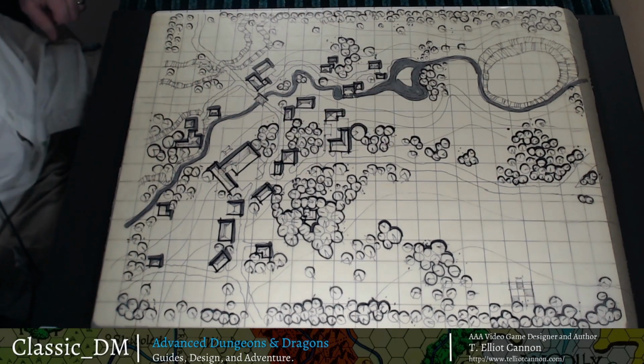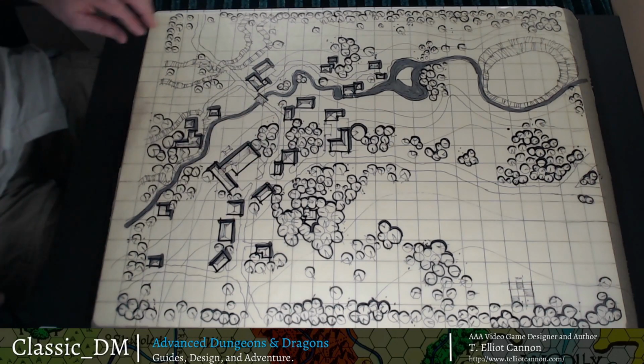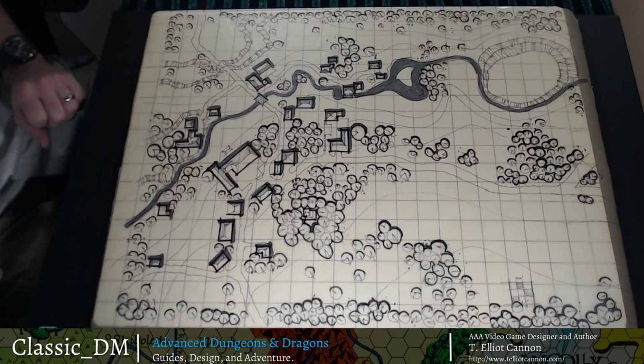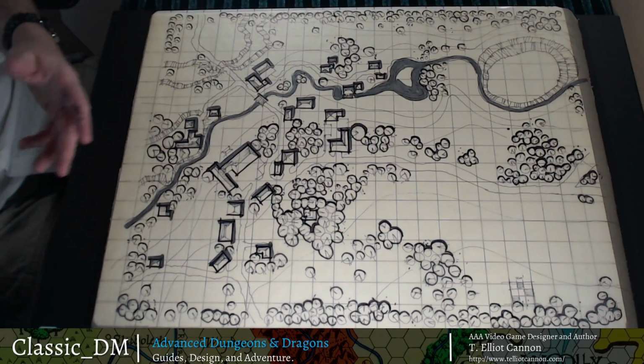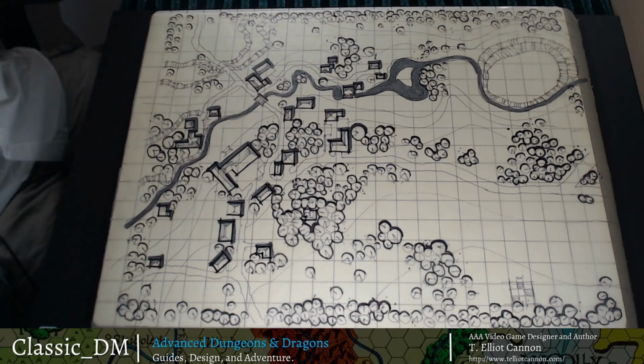I'll go back and edit this and try to do some time lapses to speed up some of the stuff. And then we'll show you the final version of the map at the end here. So that's basically what we did. We took the original map, we figured out what was there, what wasn't there. We drew it. And now we can use our cool little battle map thing.